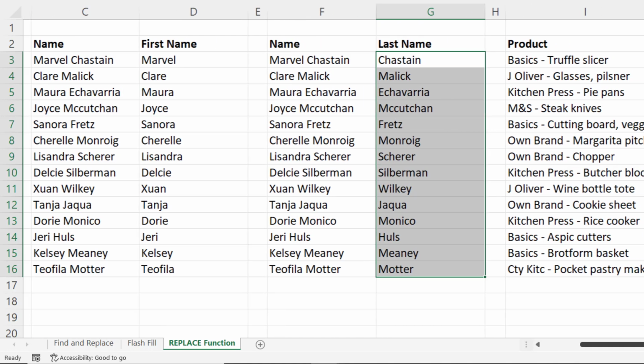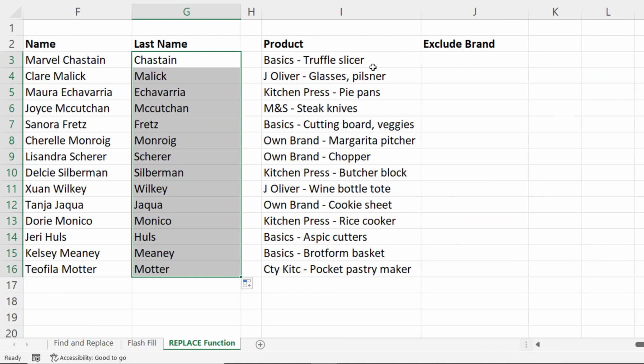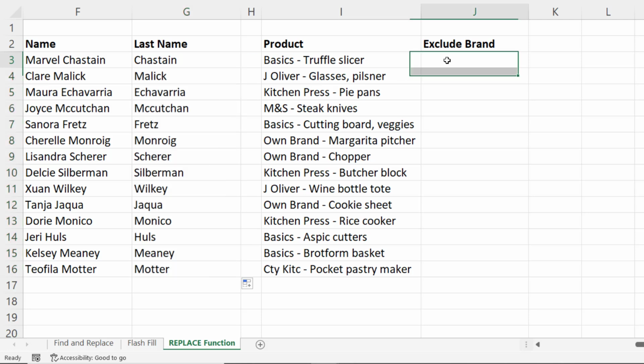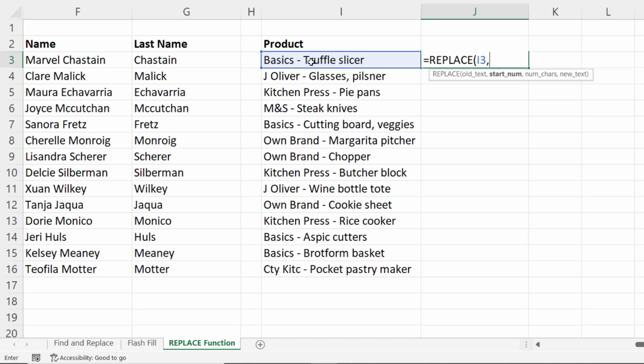Let's just do one more example. I want to exclude the brand. Equals replace. Old text is my product name. Start number is 1, because the brand is always at the start of the product description.